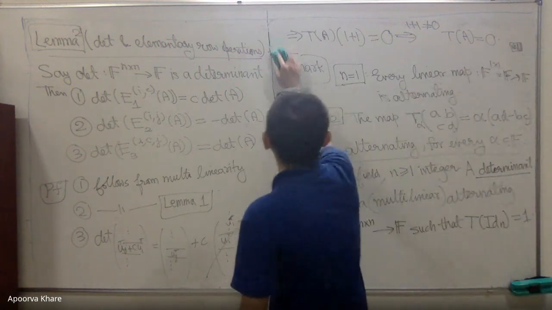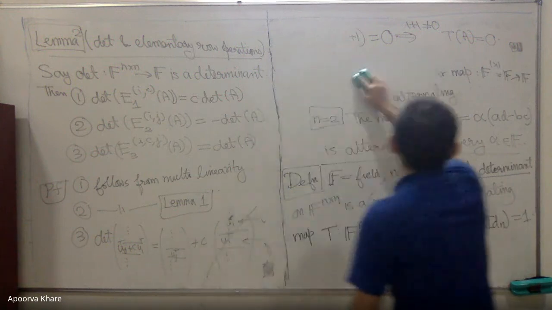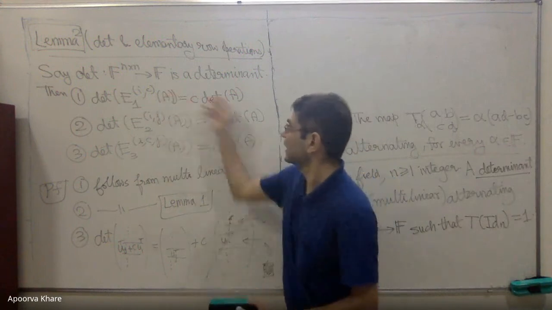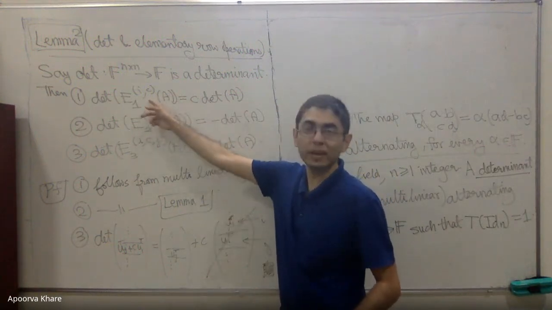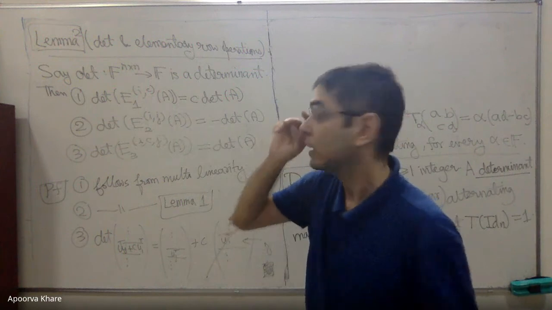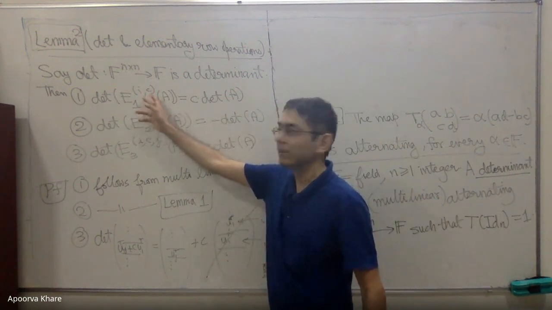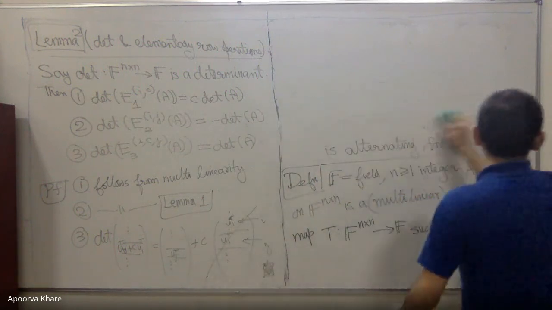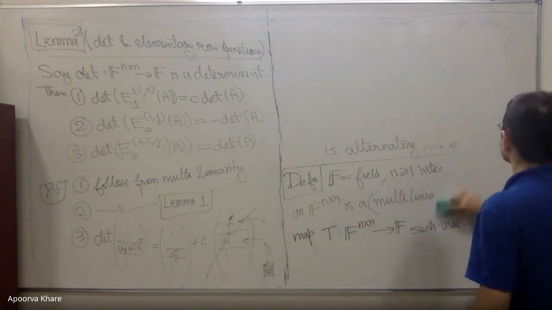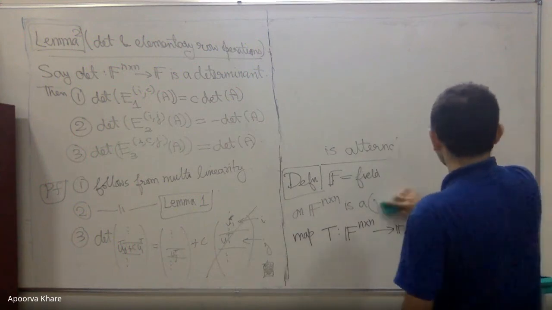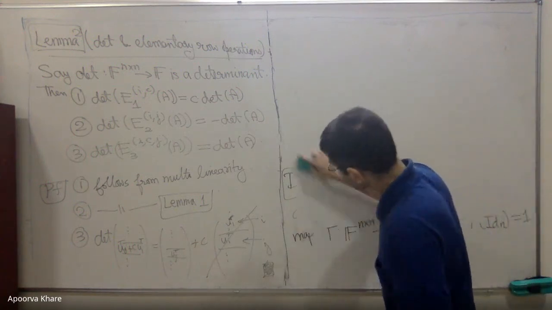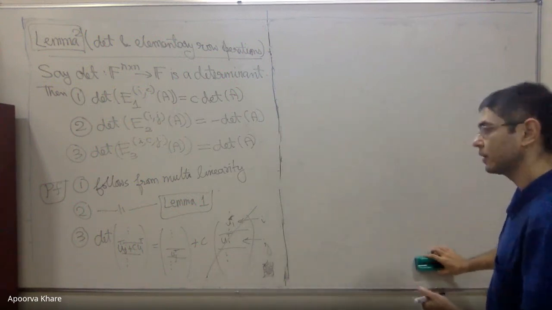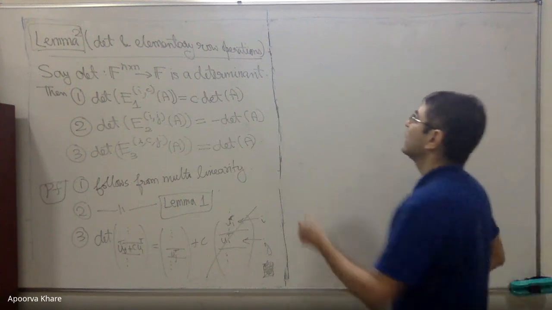So the point is the following. Now let me remind you of what we knew earlier. We have seen earlier, I just wrote down that thing in the box which I erased, that acting on some matrix by an elementary row operation is the same as saying act on the identity by that operation and then multiply by this matrix. So let's look at what happens to the determinant of the identity when we act on it by this row operation.